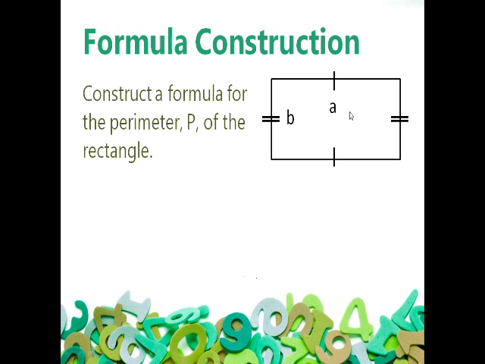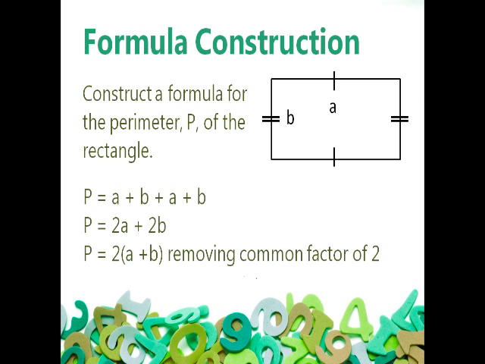So if we know that perimeter is the sum of the sides of a particular shape, we can generate a formula: P is equivalent to A plus B plus A plus B. Now if we were to collect all the like terms together and add them, you will get 2A plus 2B, and that is your perimeter. Now, not only in maths, but in other cases you would also want to simplify it. So in this case, 2 is your common factor. So therefore your perimeter would be 2 bracket A plus B close bracket. In this case, we are removing a common factor of 2.